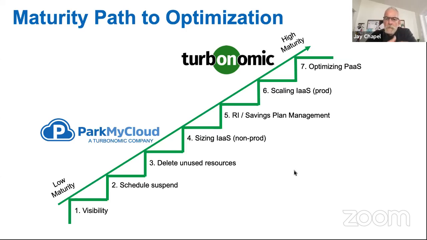But one of the things we want to look at is how you actually save money in the cloud. One of the easiest things to do is to schedule suspend, meaning that if you have development resources, non-production resources, we like to call them dev, test, QA, things like that, you can turn them off at nights and weekends if they're not being used. By doing that, you can save 65%. You can identify unused resources and delete those. If you're not using something, unattached volume, orphaned resource, whatever people want to call that, you can delete that. That comes off the bill.